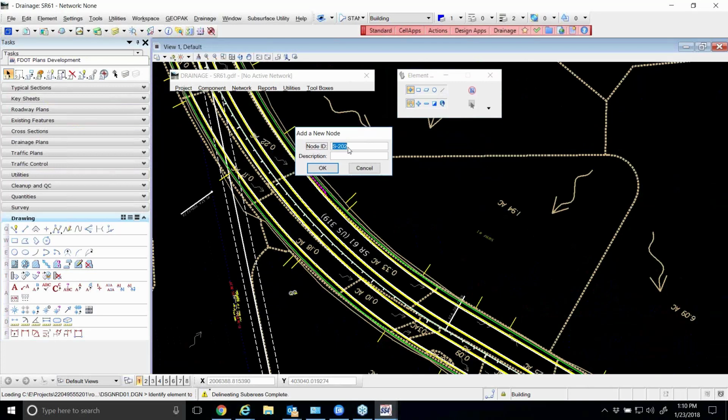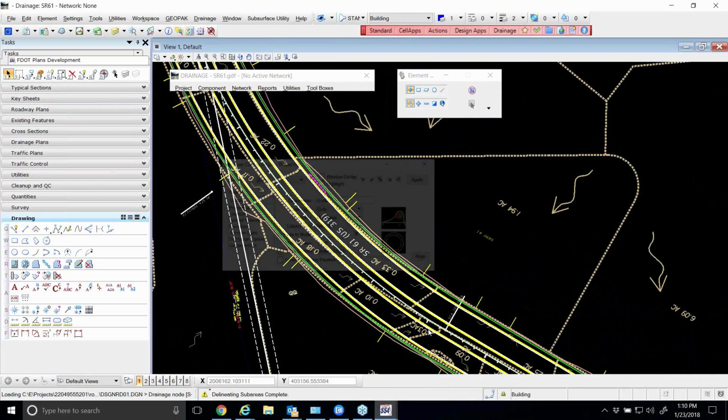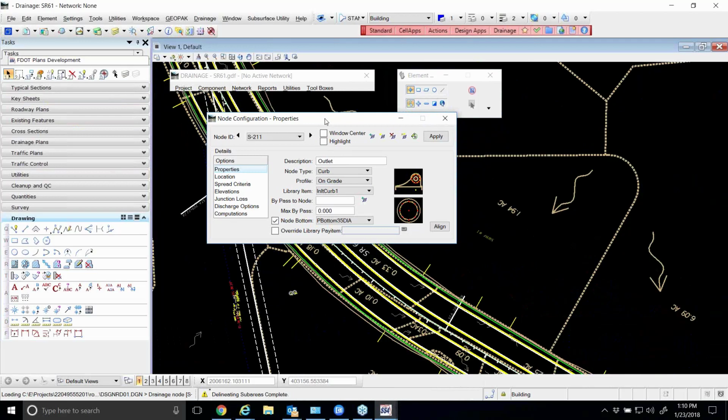Now it's going to try to go to S202, and we'll just backspace over that and call it S-211, and I'm going to give it a description of outlet. And then we'll click OK. And then that's going to create a new node called S211.